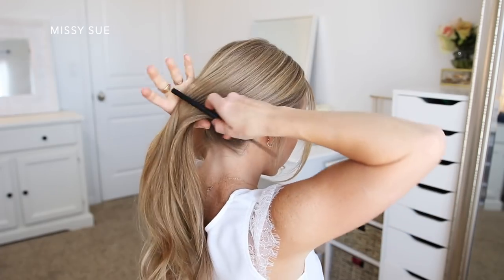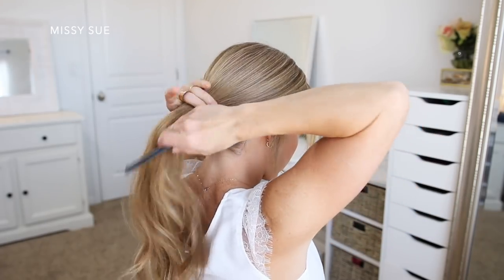For the next hairstyle I've parted my hair slightly off center. Then I'm going to divide out a few small pieces of hair to frame my face, and then I'm going to combine the remaining hair together at the nape of my neck. I want to make sure to brush through the hair to remove any tangles so there aren't any weird bumps or gaps in the hair at the end.